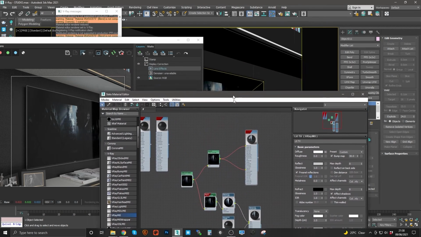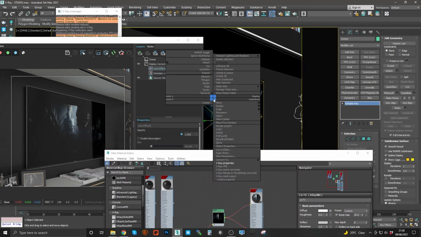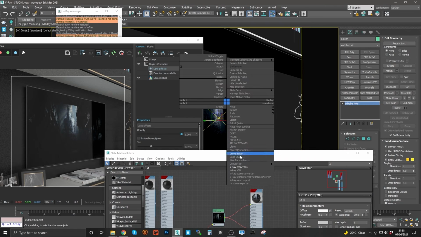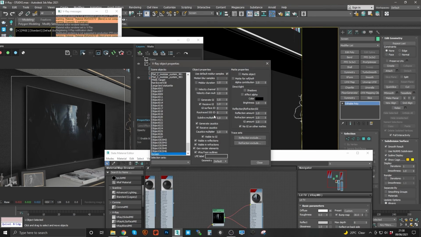Also, if you don't want this plane to cast any light into the scene, just right click, V-Ray properties, and turn generate GI off.